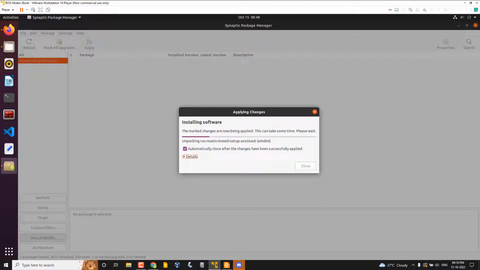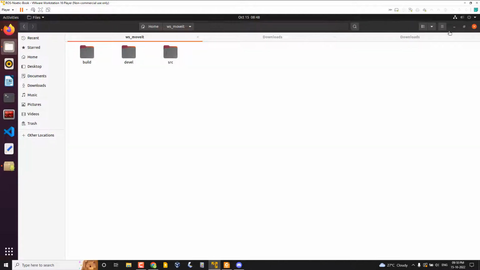So Tejas has a suggestion: remove the WS MoveIt from bashrc and source it. Yeah, it's already sourced inside the bashrc, but now we don't have the previous build and devel.